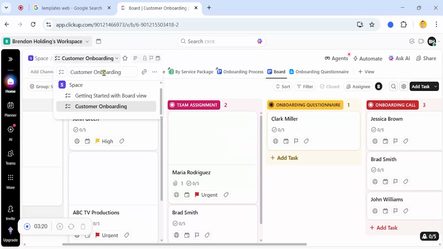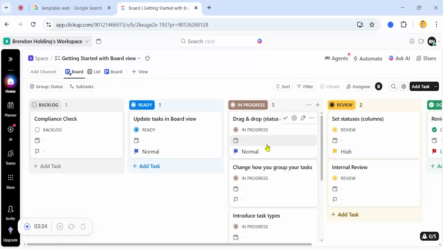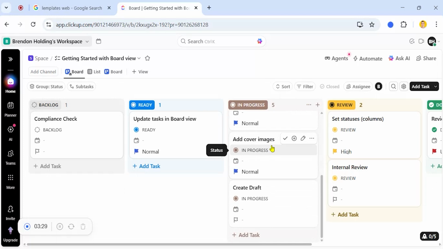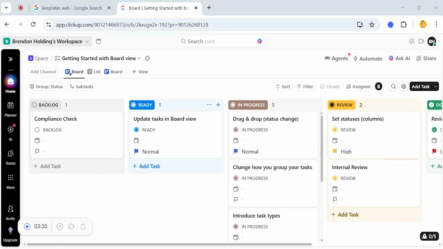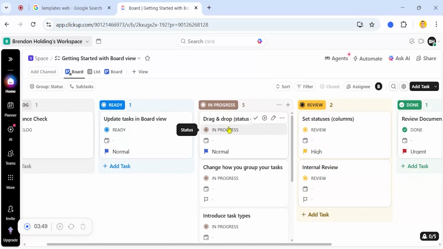We'll go back to my example. Right here, I can see that in the in progress stage, there's a bit of a pile up that needs attention. Let's look at how this works day to day. The most important part of the board isn't backlog or done. It is in progress. This is where my focus lives.